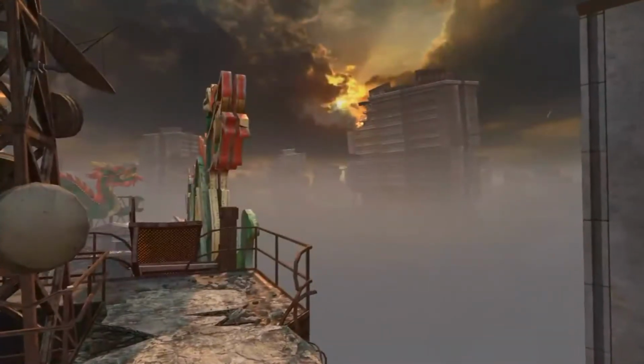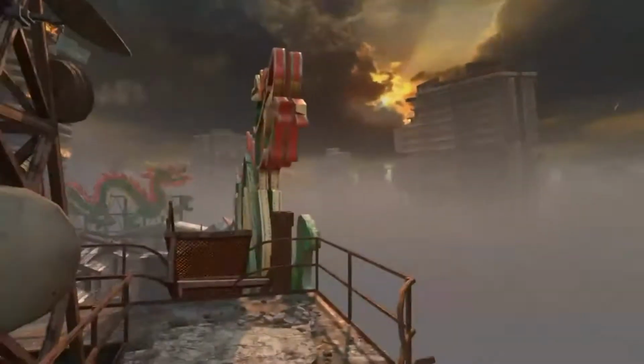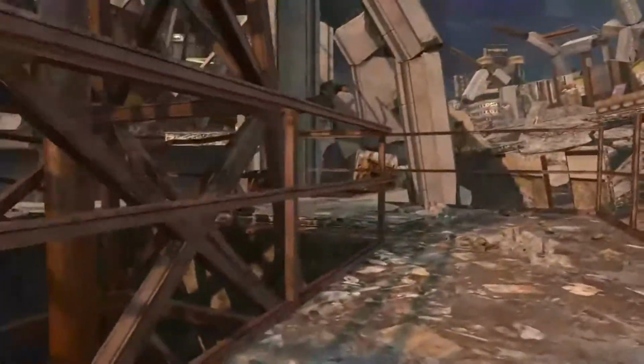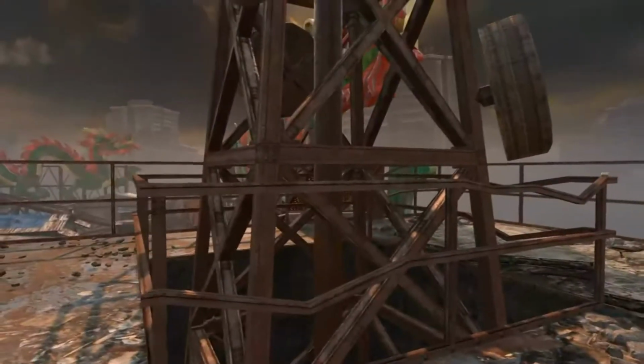Alright, so the next step to this Easter egg, and the last step, is you got to knuckle each corner accordingly to the Mahjong tiles. So this corner is west, right here. This corner is south. That corner is east, right there. And this corner is north.